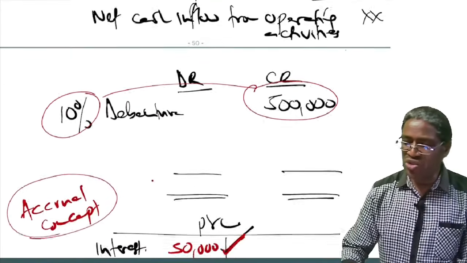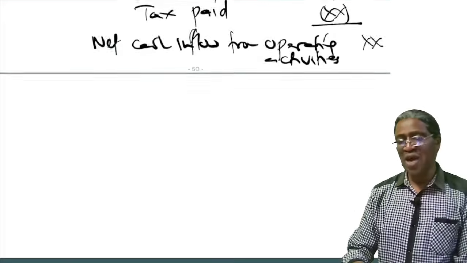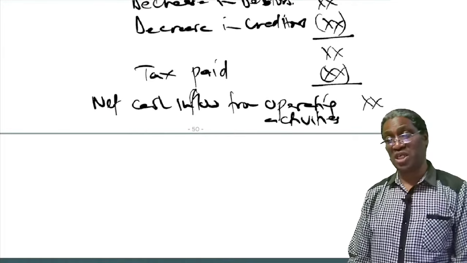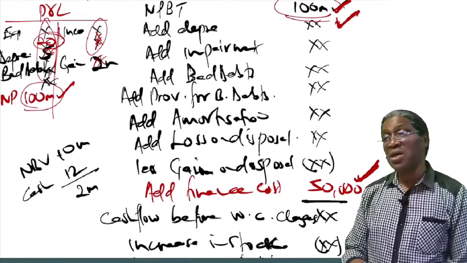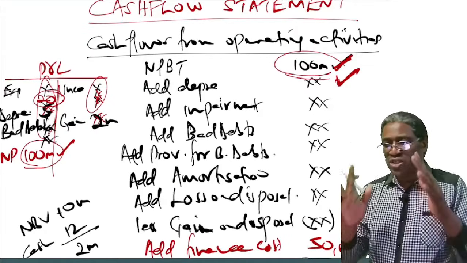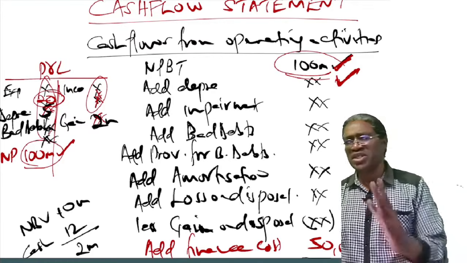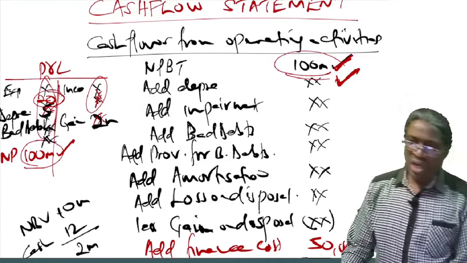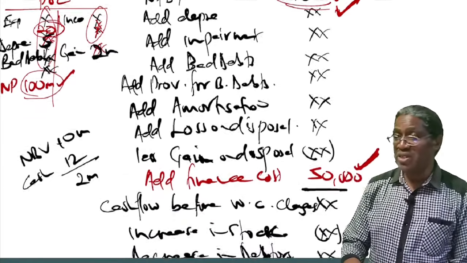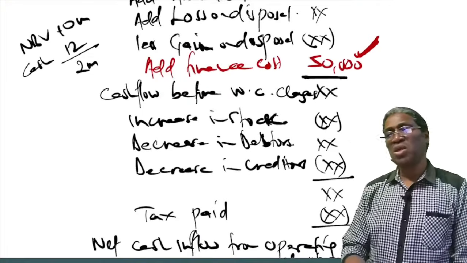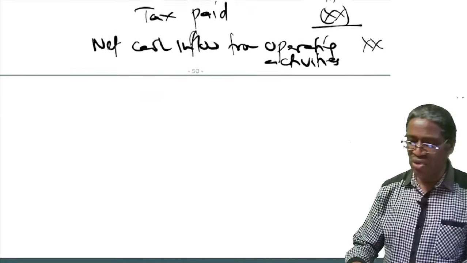Good. Once you are through with this first category, we now go to the second category of the cash flows. So I hope now you know how to determine the cash flow from operating activities. It is the most critical section of the cash flow. Otherwise, the remaining two are not so critical as this first category. The main category is always how to determine the cash flow from operating activities. So let's now go to the second category of the cash flows.